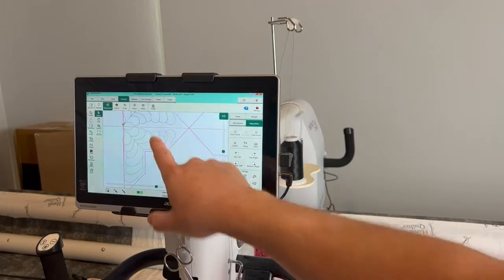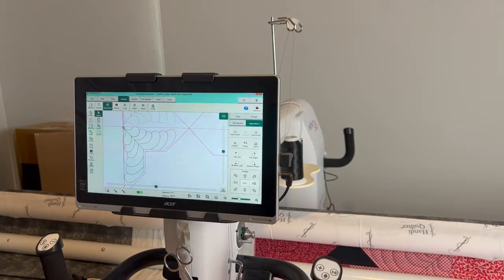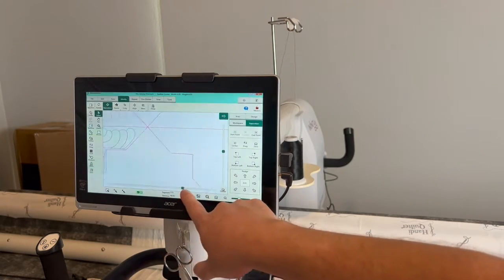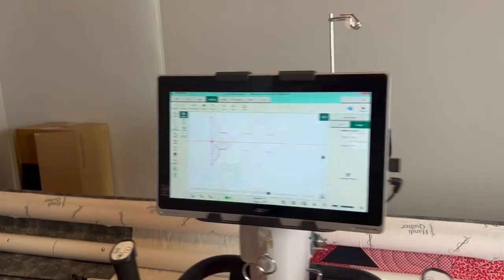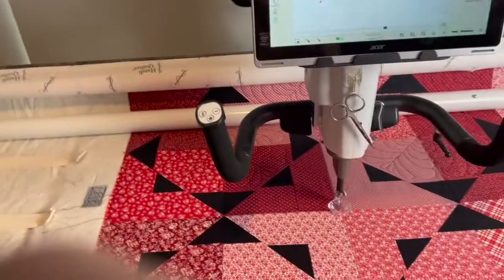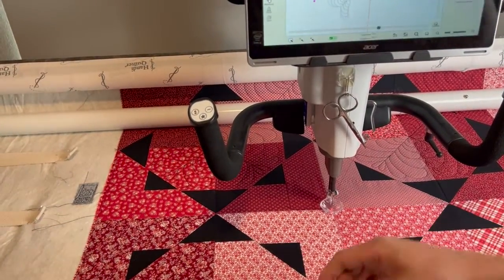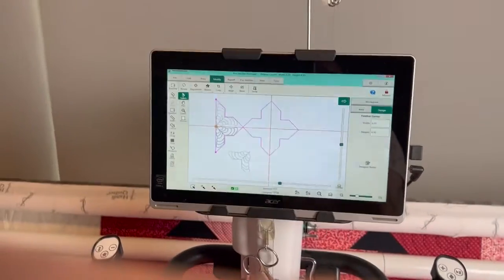Scroll down, select my other one. This one doesn't look too bad. There we go. Now we'll come in and I'm going to move my crosshairs to the center of this block. I'll turn you down so you see what I'm doing. So my crosshairs are right at the center. I have all my lights off so you guys could see it stitching out.